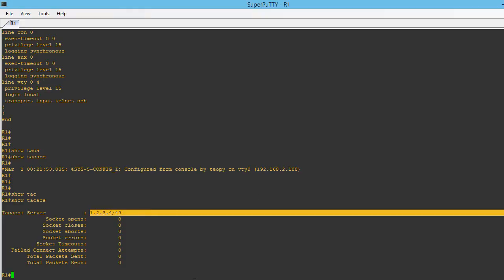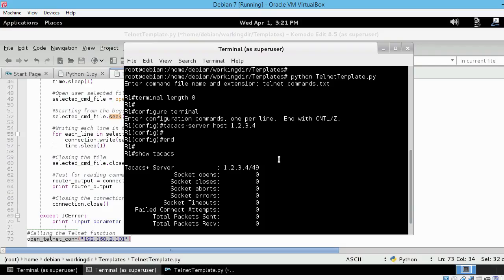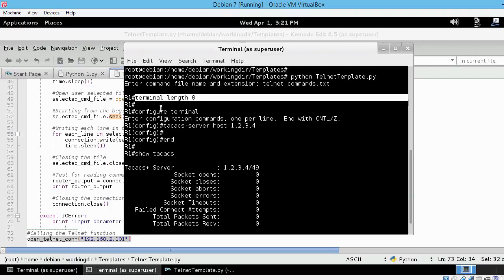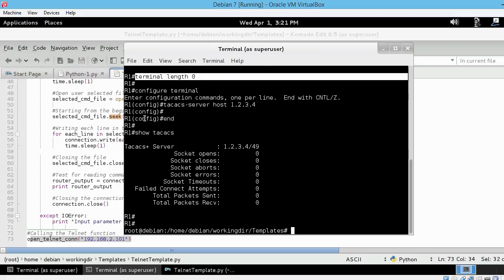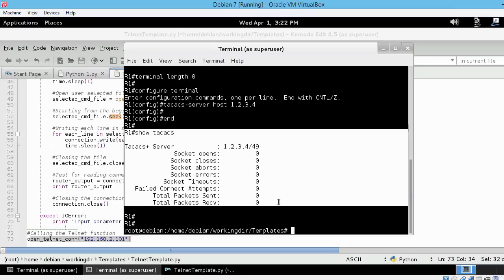Furthermore, returning to the output in the Linux shell, we see that Python executed the terminal length command. Then it read the file and sent those commands to the router. And finally, printed out what it read using the read_very_eager method. So the whole output of show techx right here.